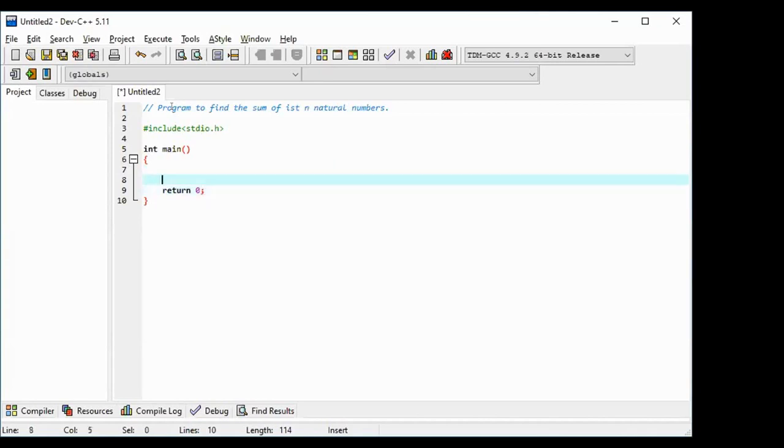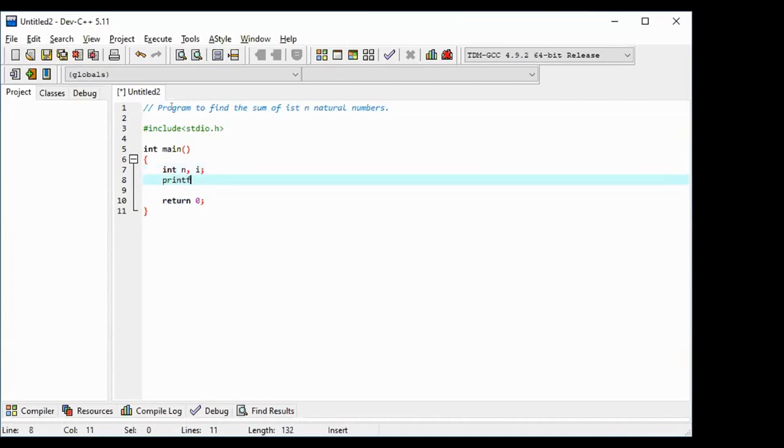Okay, let us go here and let us first take n, and let us take another variable that we will use in the loop.